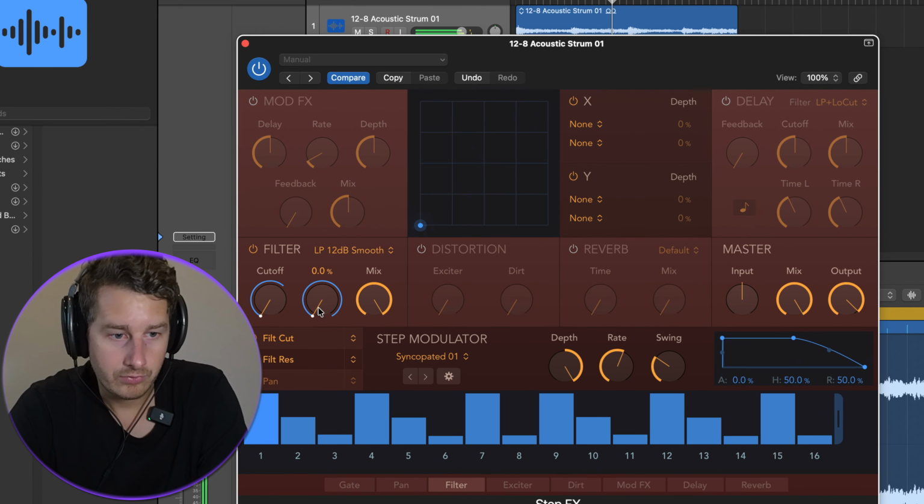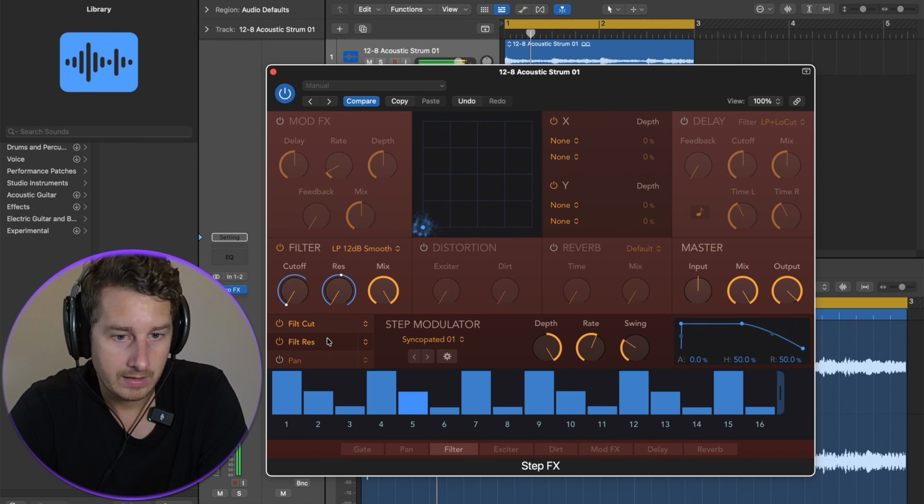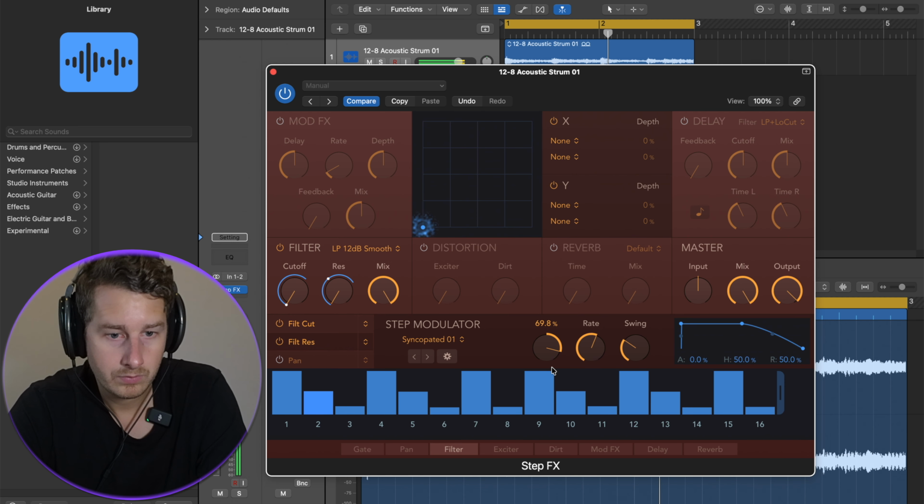And you can see on the resonance here, that's what's being modulated. I want it to be less deep. So I've got the filter cutoff modulation happening and I've got the filter resonance modulation happening.